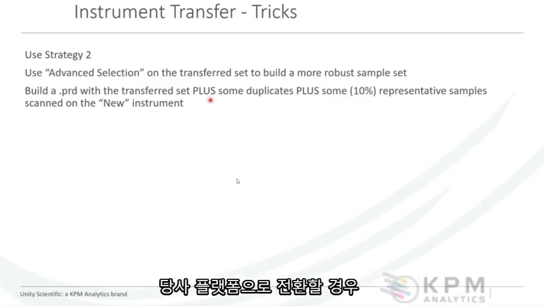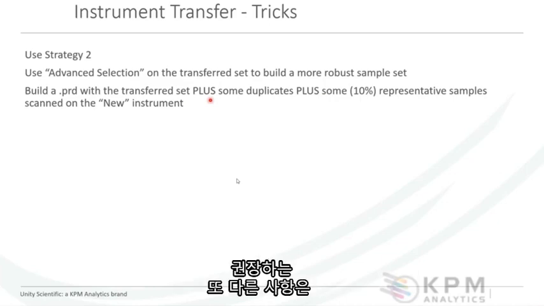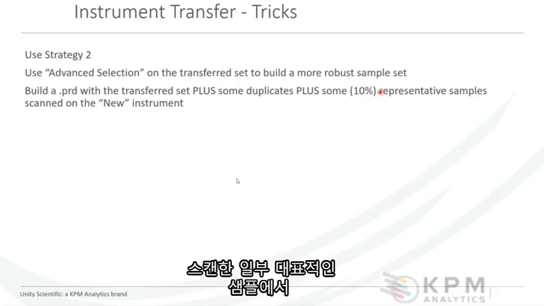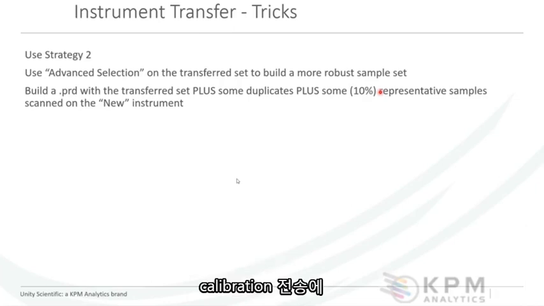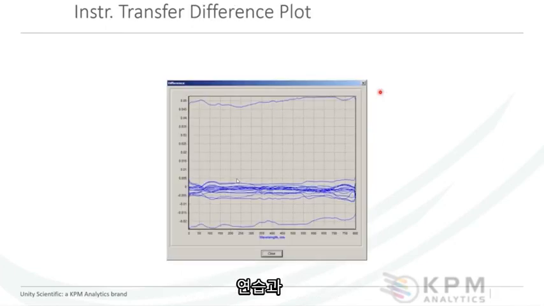Another thing we recommend if you're moving to, for example, our platform, is once you've made that transfer, once you've taken the SVF, you've modified it with that STF file, the transfer file, so now it looks like it's on the XT, for example, add in some representative samples that were scanned on your new instrument. We call that inoculation, and that tends to just lock in the calibration transfer, okay? This has actually been done many, many times, and calibration transfer works very well if you follow these rules.